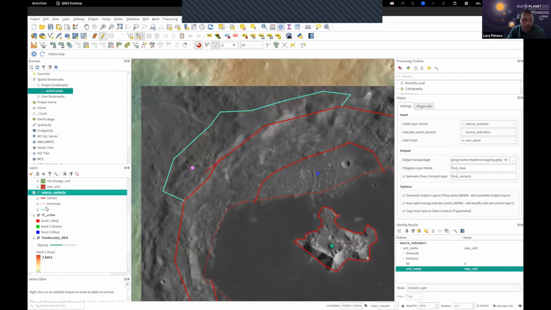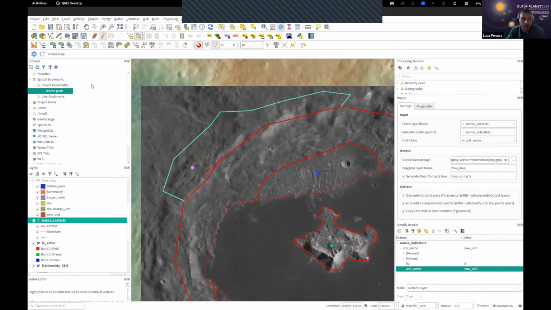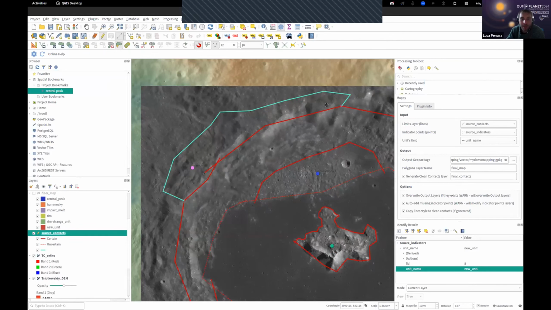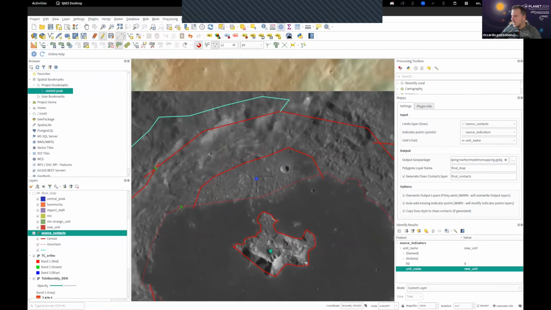So I disable final contacts. I select my source contacts here. Let's say I want to change this contact a little bit because it was wrong. I can just select this tool, Reshape Features, and do something like this. Look, I change it, improve it. It didn't work like so. I believe it should work. No, maybe I got it wrong. Should be this one. Yeah, possibly. I cannot remember how it works, probably. Maybe Riccardo, can you remember how it was working? Sorry, I was looking at the question.